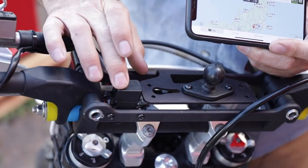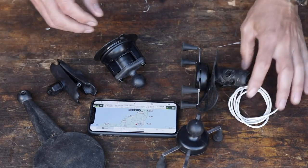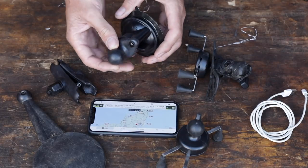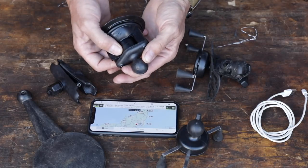So let's go take a look at the mount, and then I'll put it all together for you and show you how it works. This is so exciting. This stuff is so good. I've used this stuff for years. This is not a product endorsement. I've used RAM stuff before there even was a YouTube. But the whole thing starts with this ball and socket.